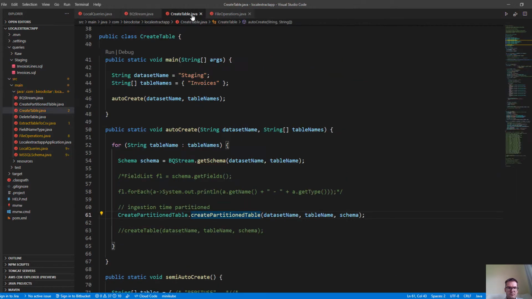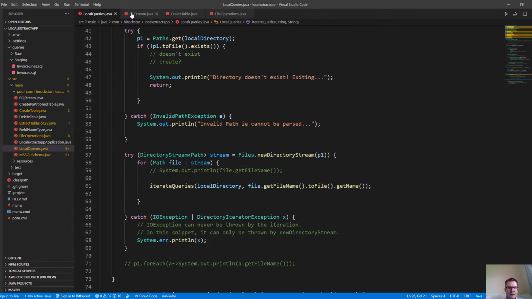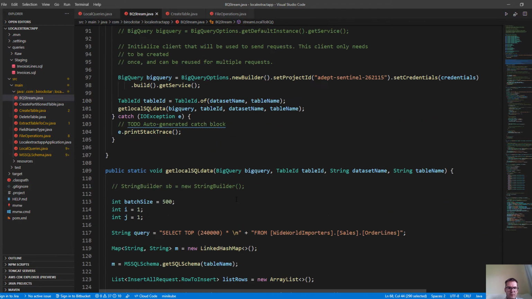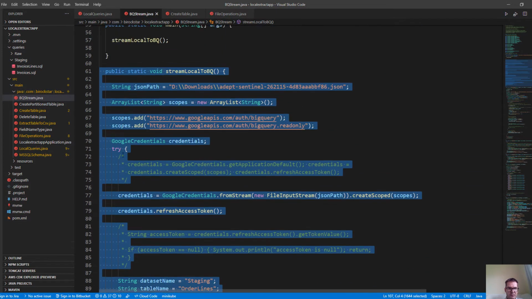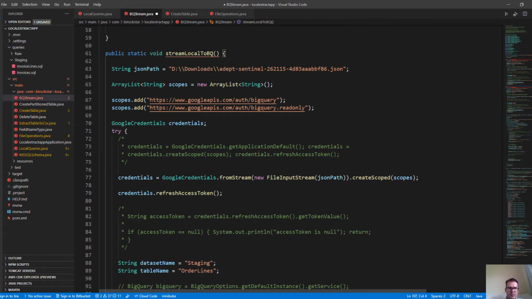So what we're going to do here is I'm going to overload this method with the dataset and the table name.